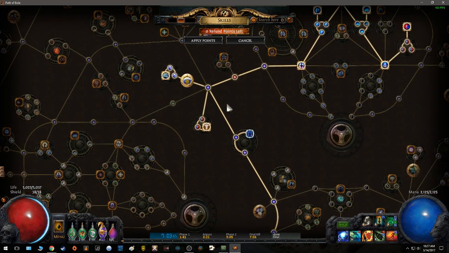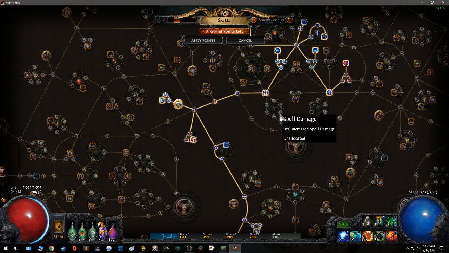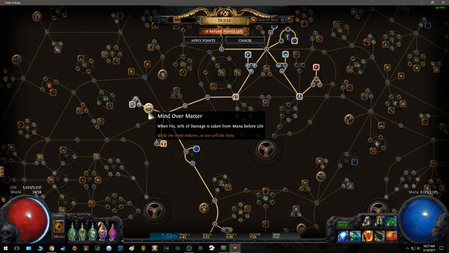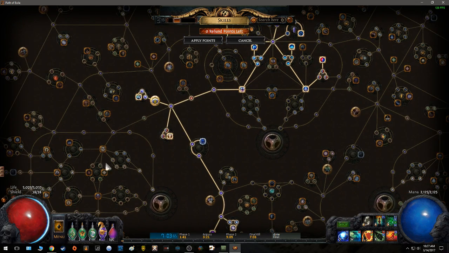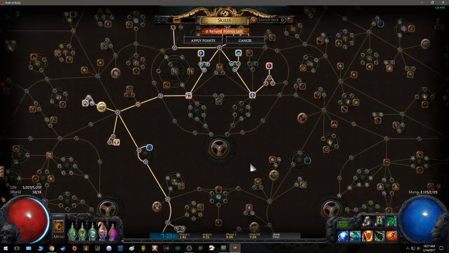Okay? Here's what you do. You take Mind Over Matter. 1, 2, 3, 4, 5, 6, 7, 8. Look at that. All of a sudden, your effective health pool becomes much higher. Mind Over Matter effectively increases your health pool by how much mana you have. Okay? It's really hard to die if you have mana, is what I'm saying. Okay, so we take Mind Over Matter. Once we're ready to get into maps at around level 75 to 80, we drop the Templar nodes, and that's when we just transition into a lot more health and effective life pool.